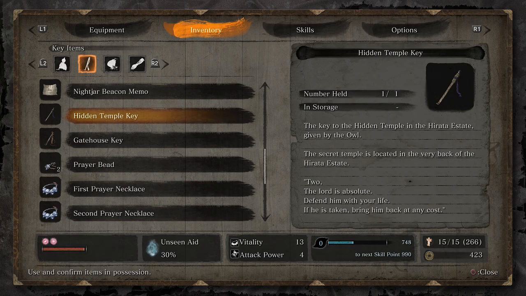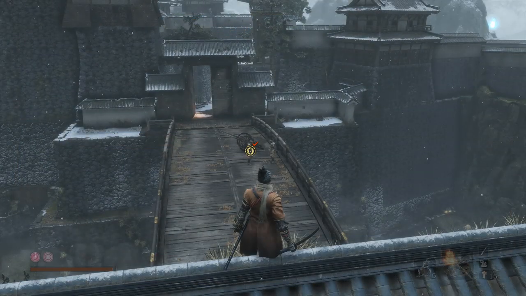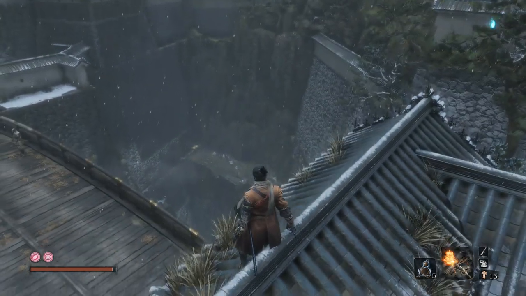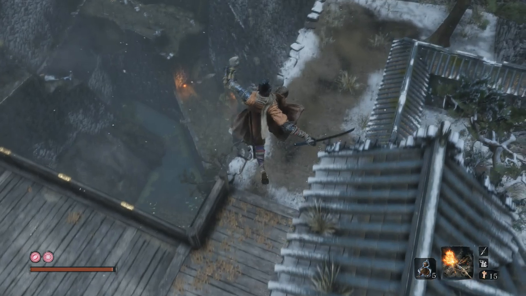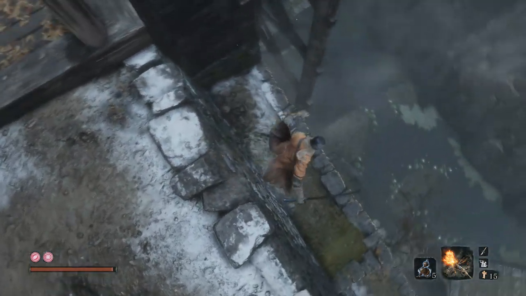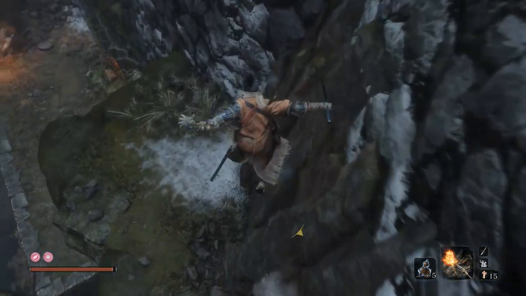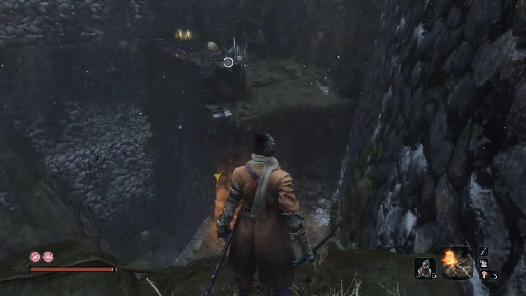Some kind of key. Hidden temple key? Was this it? Yeah, the gatehouse. Okay. Key to Samurai Gatehouse located in the Ashina Reservoir, not far from the well the wolf was kept in. I wonder if that's towards the end that way or this way. But either way, let's go down here, because I missed this section. So this should be the right way then.